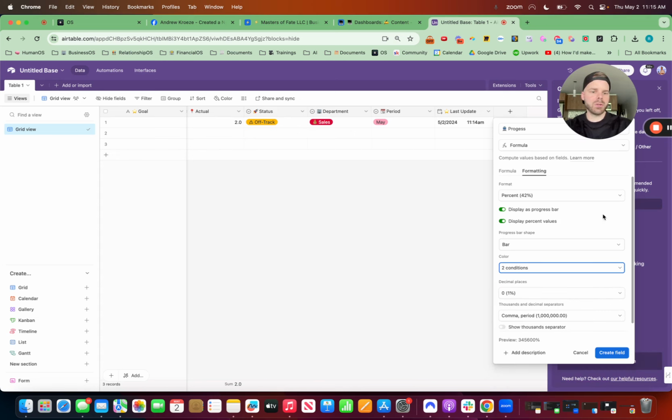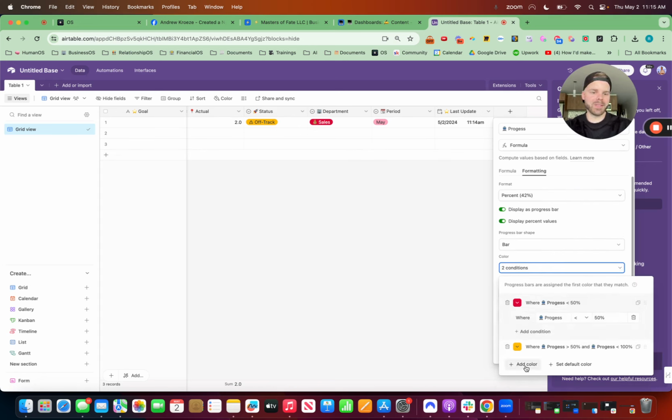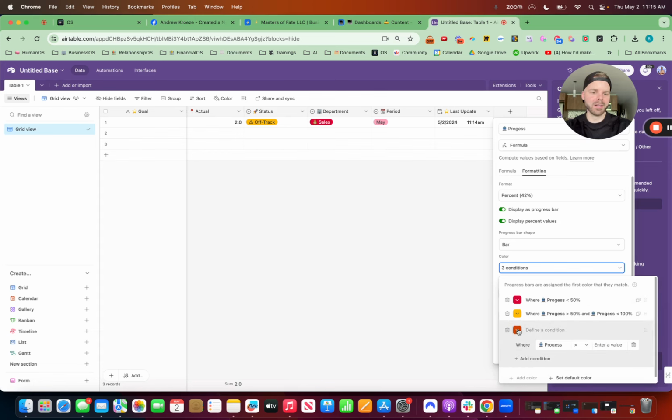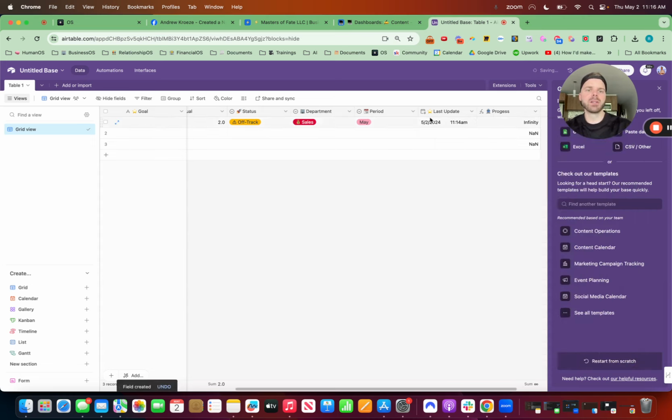And then green is anything above 100%. So this is really cool. So we can see when things are completed by the color. So boom, green, and 100 equal. This is important, equals or above 100. So that's how we get those awesome colors.